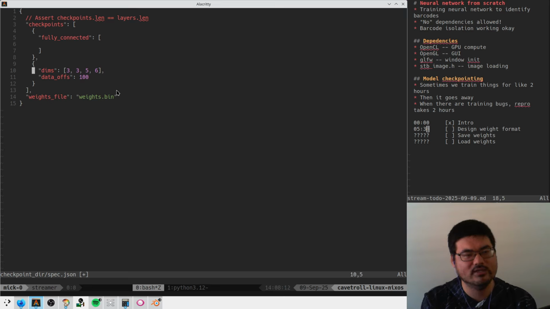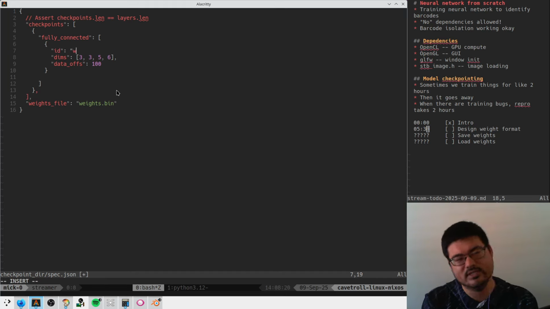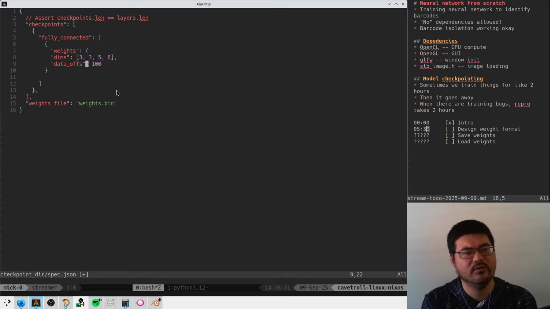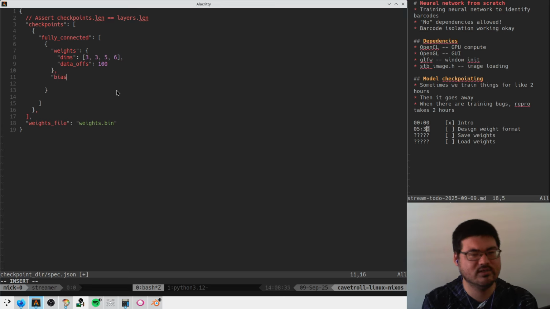And so then we have our weights, maybe something like this. I guess the way that Zig would auto-serialize this stuff would be kind of like this. Yeah, it would be something like this.